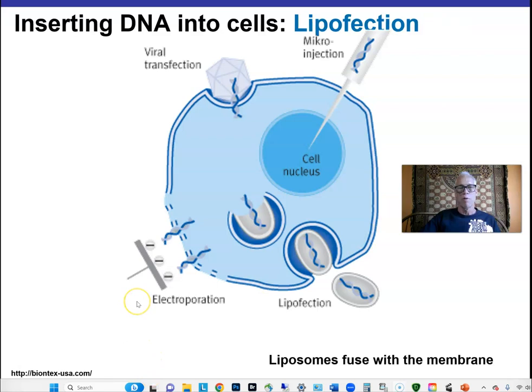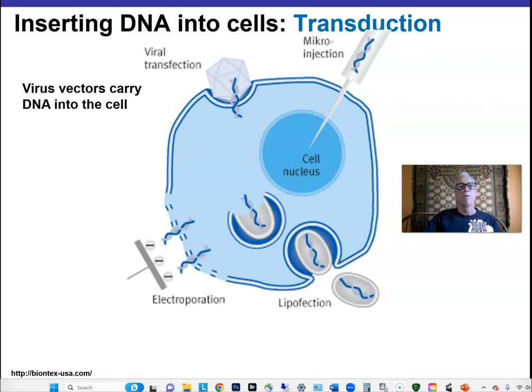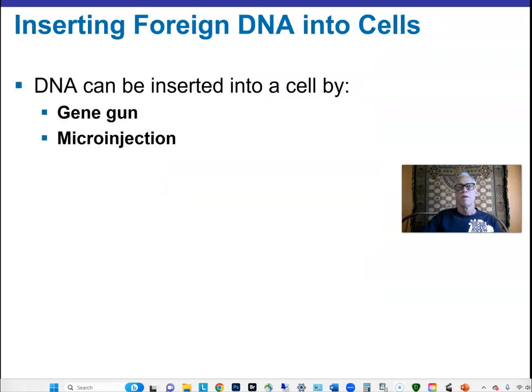So this is just, I guess I could have cycled through some little text that was there. Electric pulse for electroporation. Liposomes are what you form with these lipids mixed with DNA and it goes into cells. Microinjection, and viruses. Viral transfection is called transduction. It shouldn't have said viral transfection. It should have said transduction. We don't say viral transfection typically. All right.